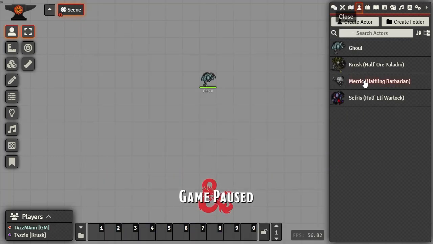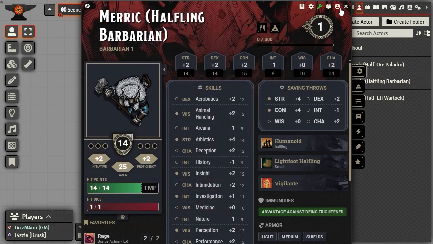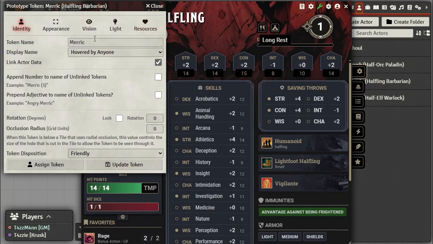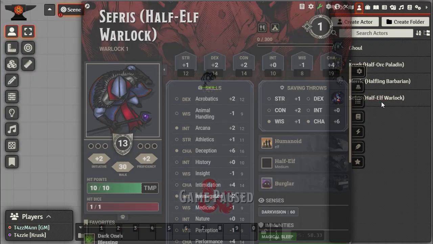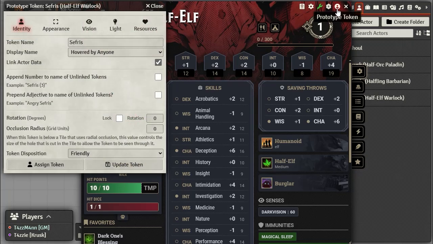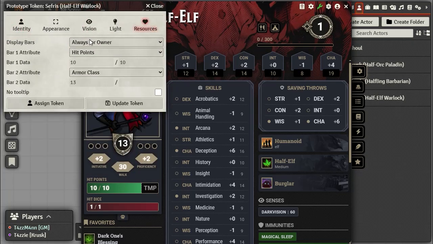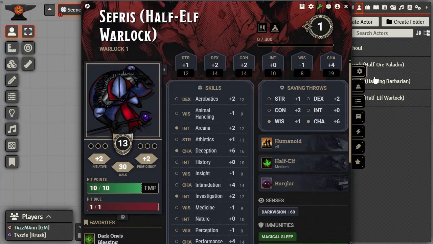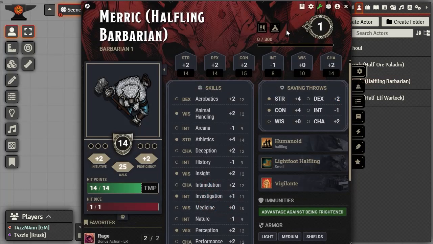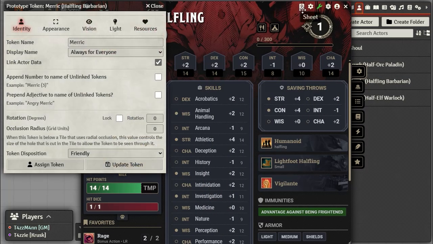Make sure I hit update token. Merrick, your turn. Go ahead, hover for everyone. Always for everyone. Just verify, because I know the first one that I don't do that on, it will have been set the other way. So always for everyone, and technically with my players I do always for everyone as well. So now I have to come back through and do them all.